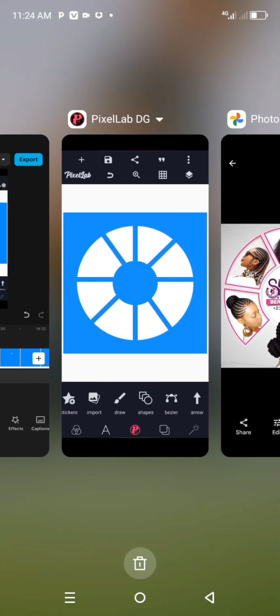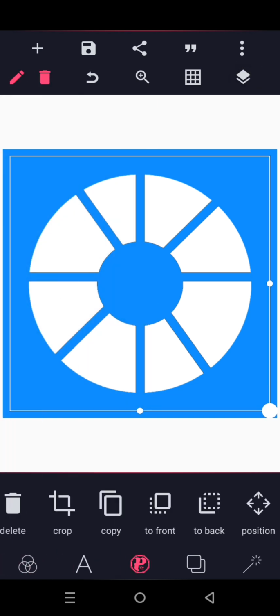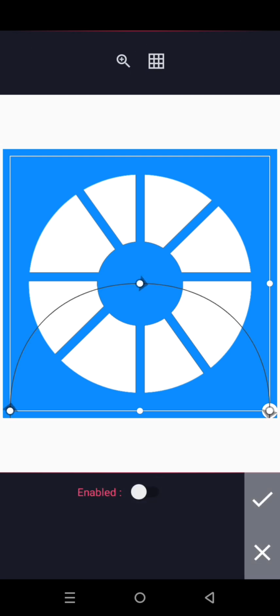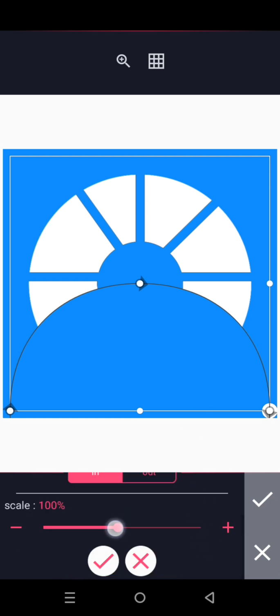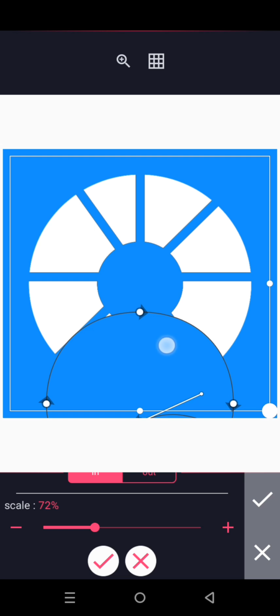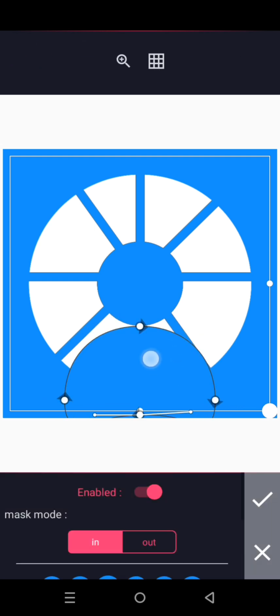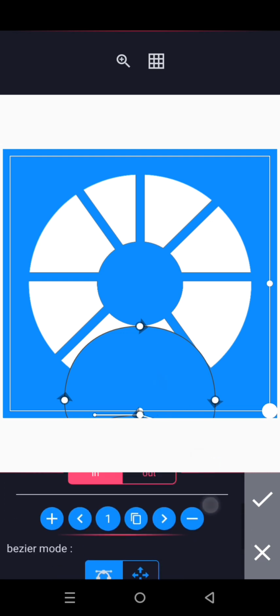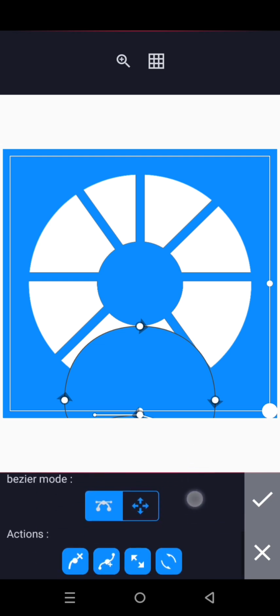For this, we are going to be using the mask tool. Just go to the mask tool. Click on the mask tool and enable. After enabling, I believe you know how to use the mask tool. If you know how to use it, no problem. But if you don't know how to use it, you can reach out to me or just drop a comment in the comment section. Probably we'll be dropping a tutorial about that. So it depends on you. If you know how to use it, it's okay, you can use it. And if you don't know how to use it, you can drop a comment in the comment section.